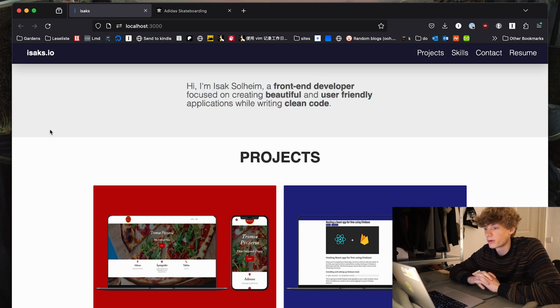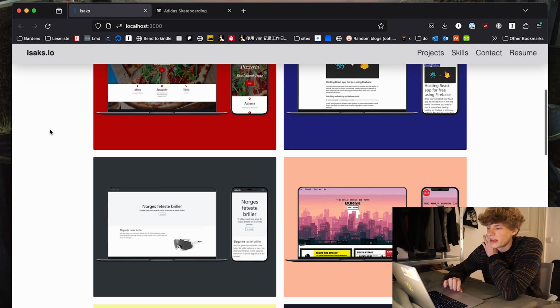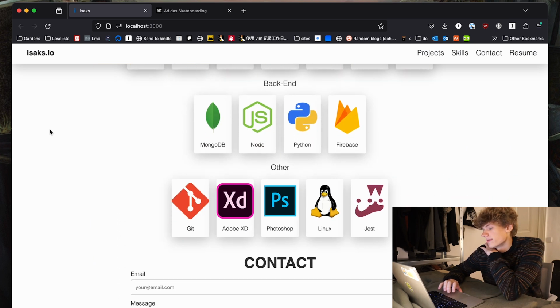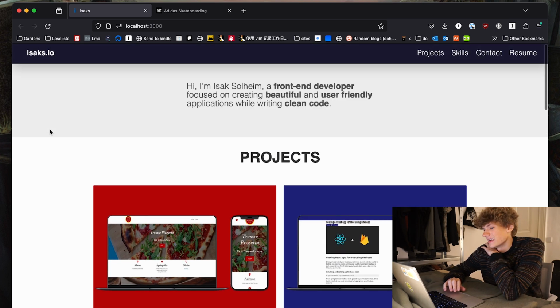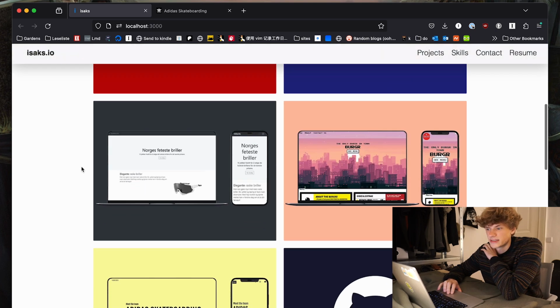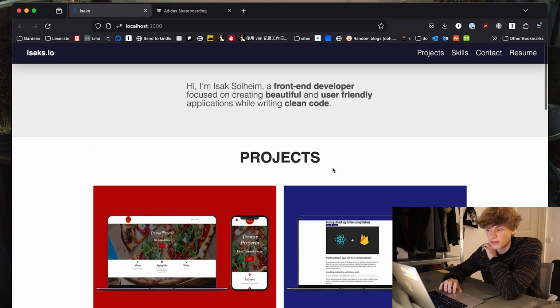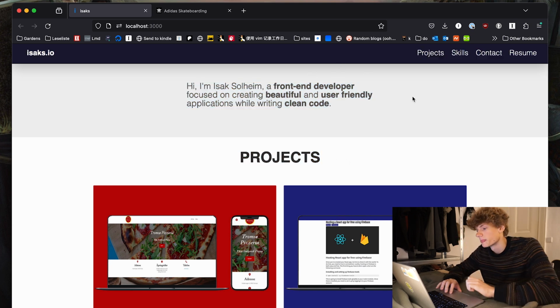Okay, so that's basically it. That was my portfolio that I used. Looking back at it, it feels very easy in a way, very simple, you could say, which is not necessarily a bad thing, but I definitely feel like this screams junior developer. And there's nothing wrong with that. At this time, I was very much a junior developer. So you know what? I'm happy with how it looks now that I look back at it.